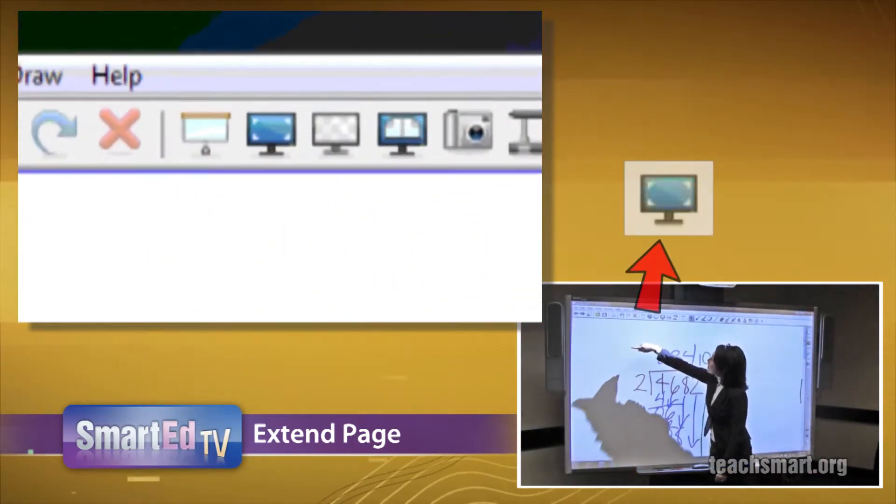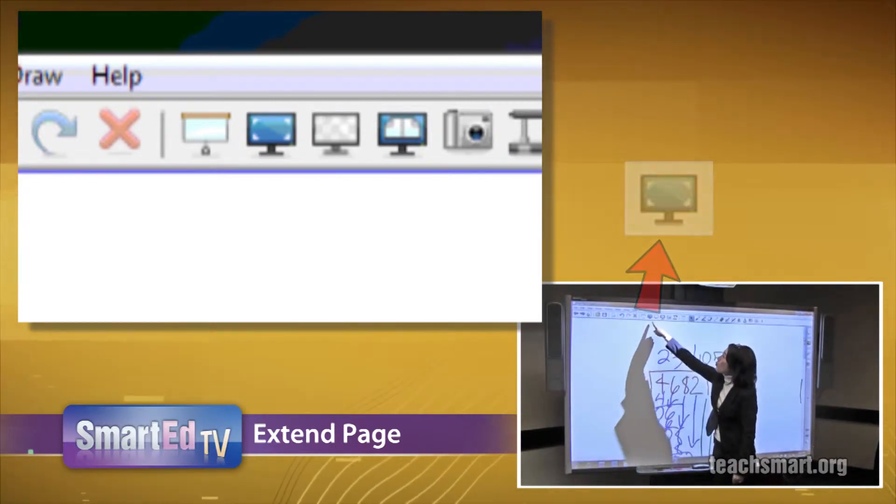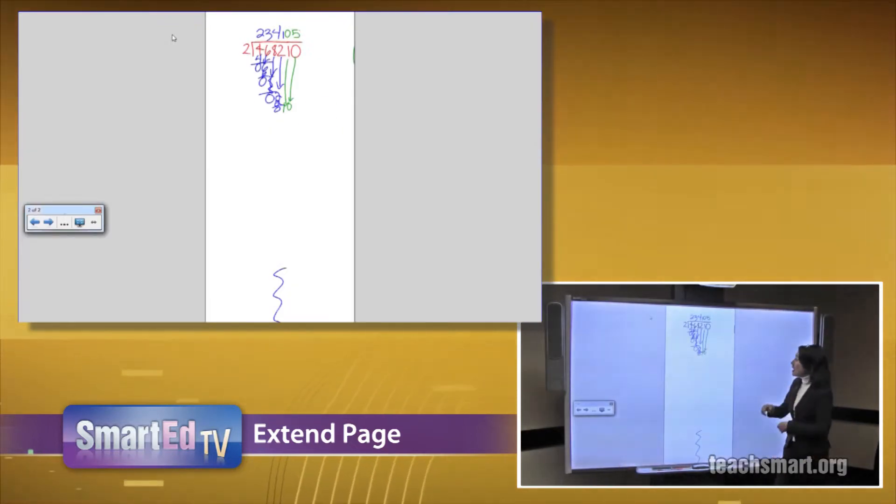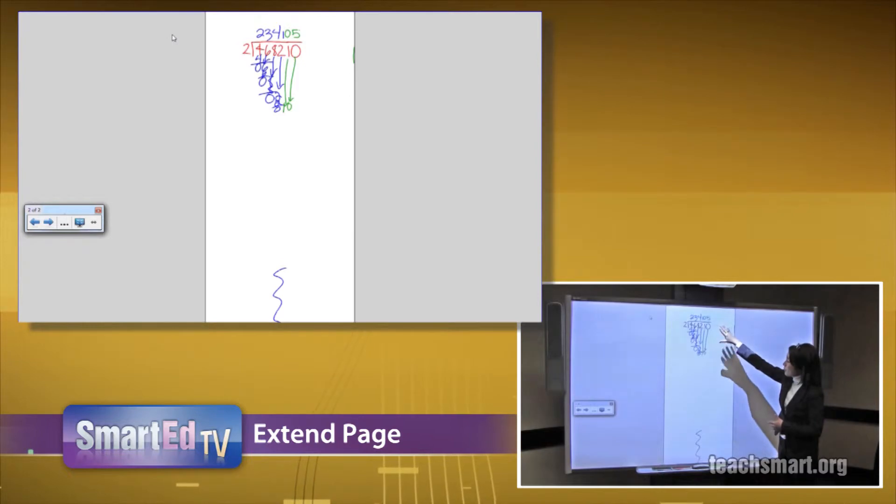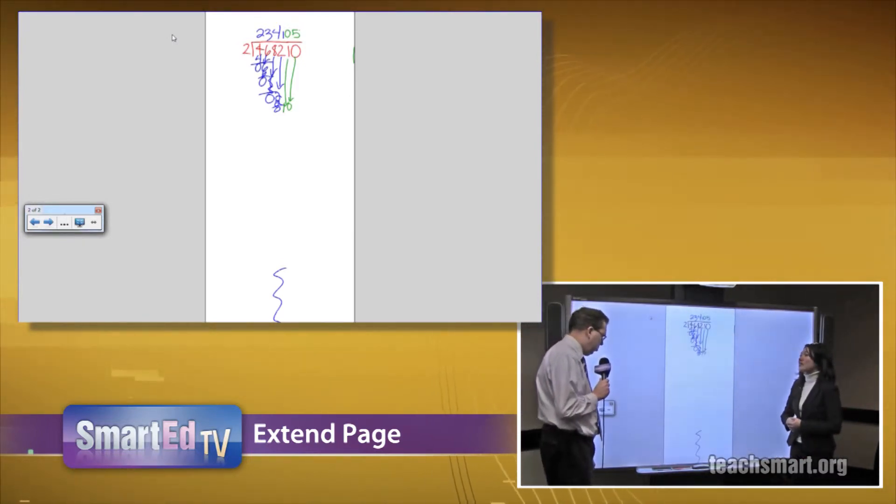In the notebook software toolbar, if we take a look at the second icon here, it kind of looks like a TV and there's a white arrow in each corner pointing out. When you press that icon, it's going to allow you to go full screen. So, now we can see we have our math problem at the top. You can see our added notes we have at the bottom so we can view it all at the same time.